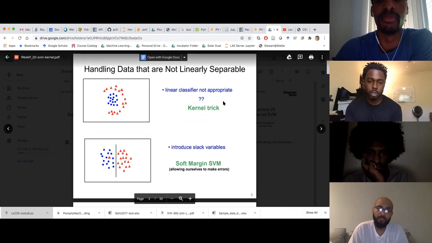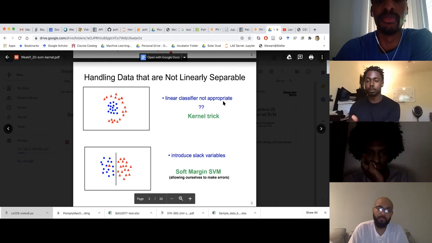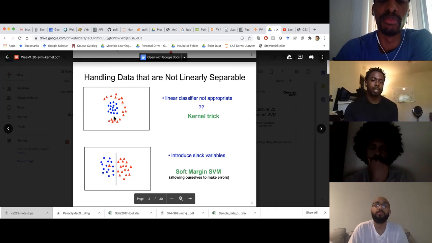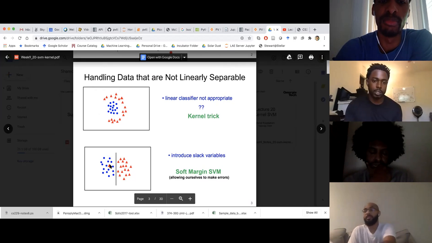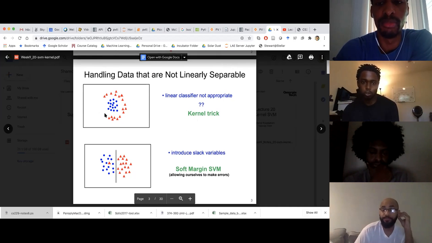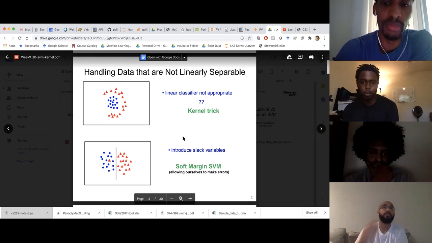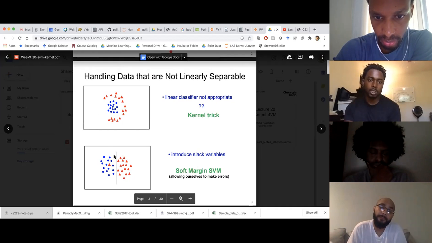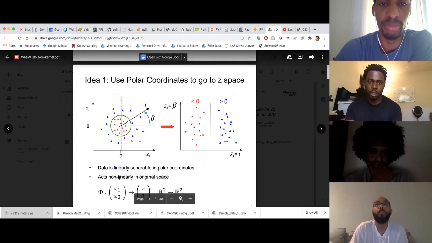But now what we're trying to do is, what happens if we don't have linearly separable data sets? This is kind of what Bam was asking. If we have this really ugly case where you have to draw a circle, that's not linear. Or if you have noise in your data, I've got reds with my blues. How do I account for that? The two ways we're going to do this are, first, we're going to use the kernel trick. Then we're going to talk about soft margin support vector machines to allow us to account for errors without overfitting.